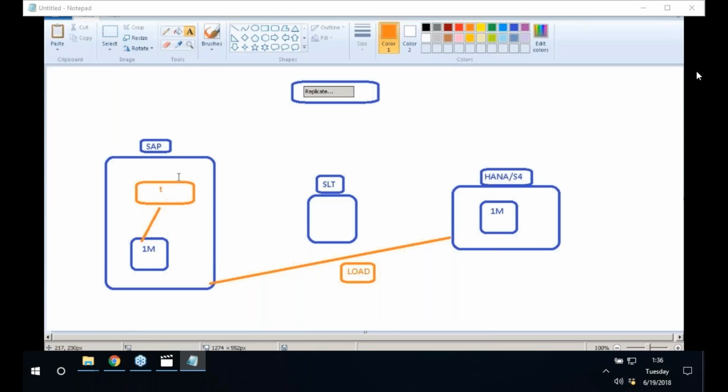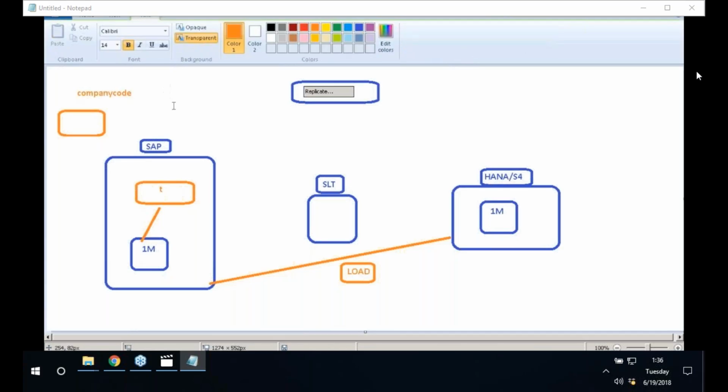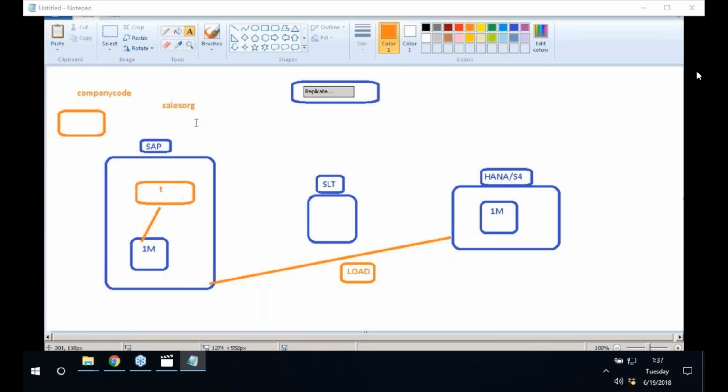Now, what is the use of a trigger? Once the data is transferred, let's say business is creating some sales organizations or company codes. From the front end, it updates the backend table.